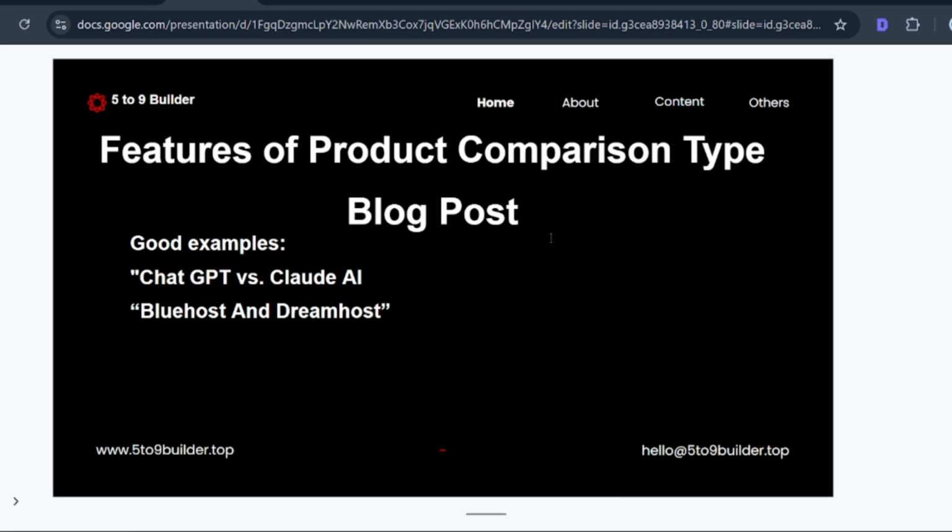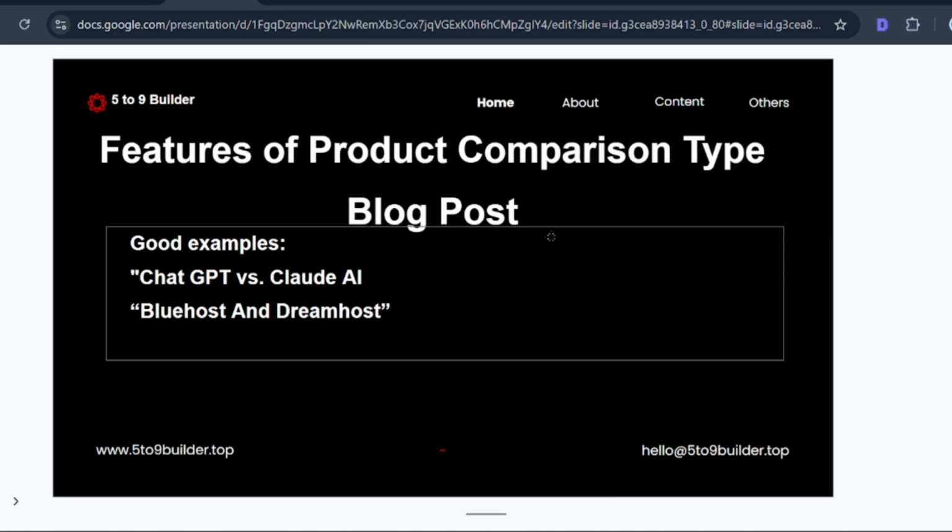Okay, you can go with ChatGPT versus Gemini. You can even have all three: ChatGPT versus Claude AI versus Gemini. So all three, you are comparing all three, and then give your readers what options are there for them, what ChatGPT can create, what Claude AI can also create, and then what Gemini can also create. So you are comparing these three tools at the same time.